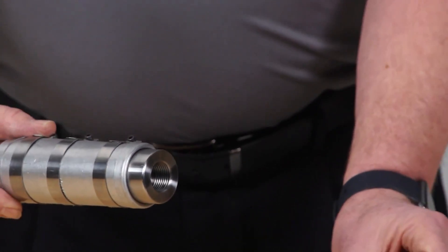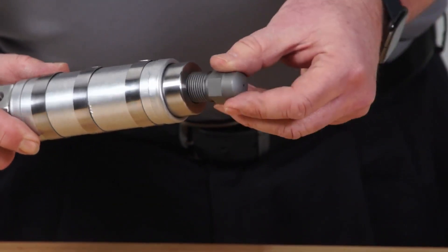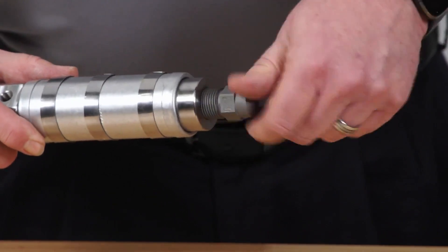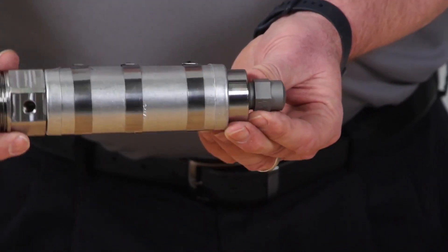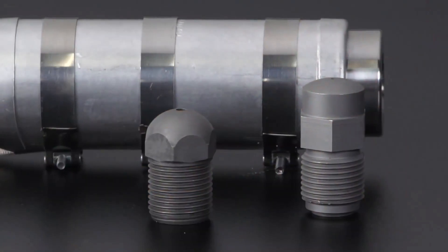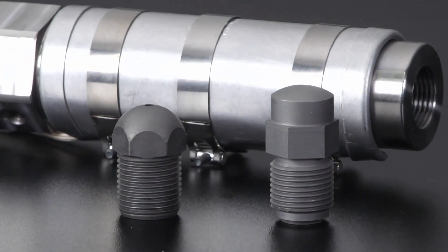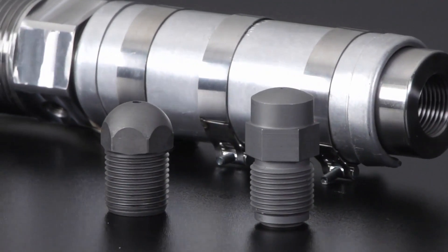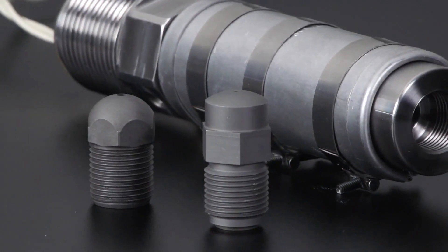The USA Standard 7-814 nozzle tip fits any nozzle body. It has the 7-814 thread, half-inch rear opening, offered in half-inch or three-quarter inch radius, and orifices from 1.5mm to 9mm. It's recommended for shot sizes up to 68 ounces. The components include the body, the Belleville washers, the poppet, and the rear seat.